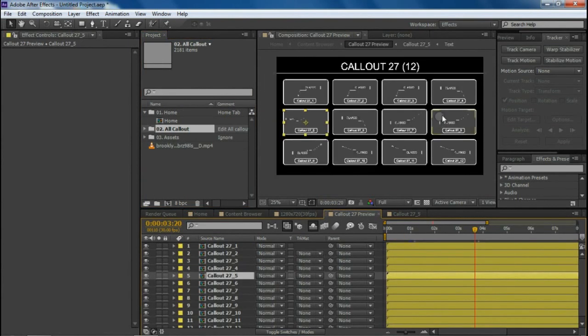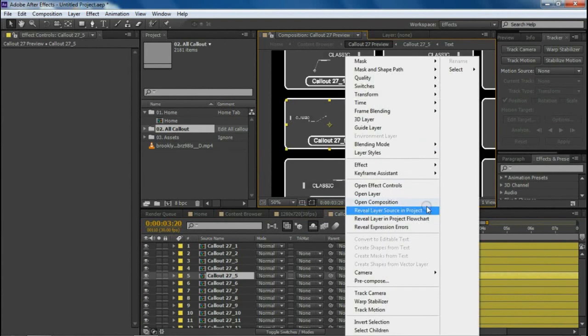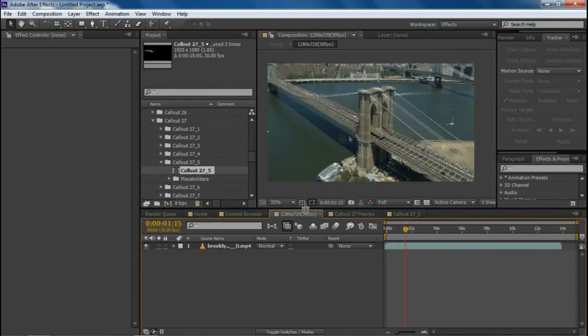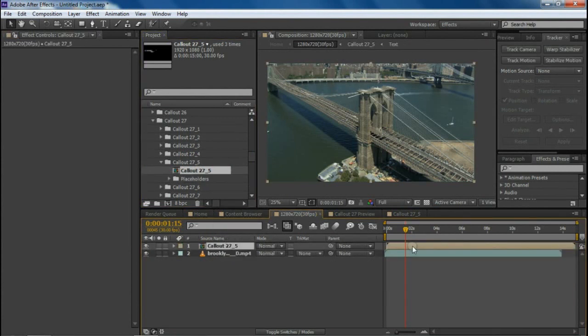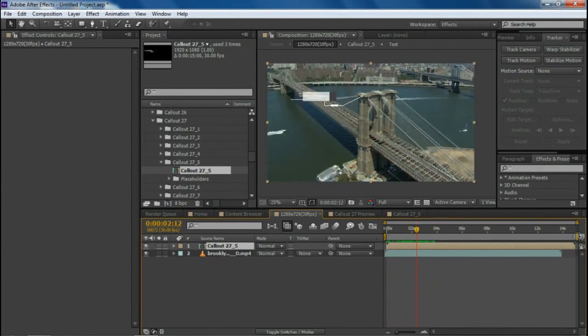So go to this subcategory from where you open the callout, right click, reveal the source layer. By that you can instantly find the callout composition. Now go to the blank composition here and drag this on top of the video. Okay, again don't move it anywhere, it's fine. Let's see, it's perfectly tracked. I'm gonna set the marker to 4 seconds because I have tracked to 4 seconds.